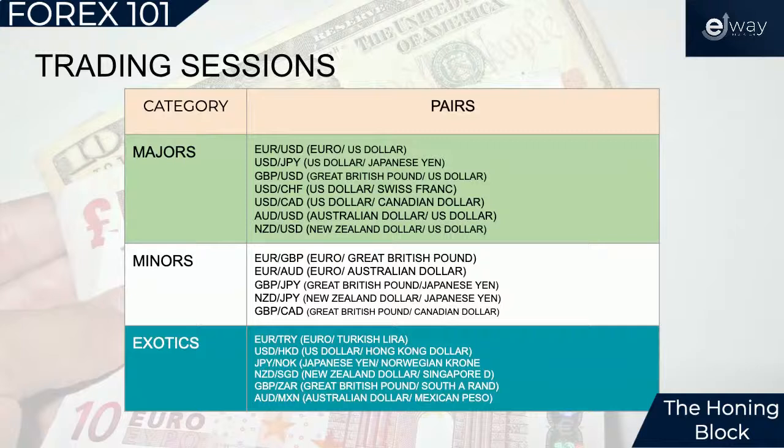So with that being the case, all of the pairs that are paired up with the US dollar are considered the Forex majors. They are usually the pairs in which there is the most movement in terms of trades. However, movement does occur, and major movement does occur in other pairs as well, but they are not known as the Forex majors.